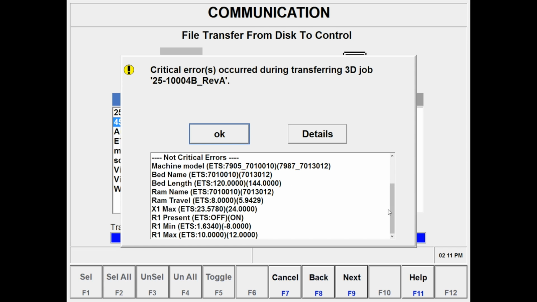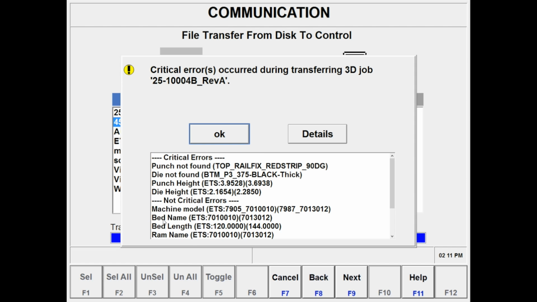And that's it. So if you're getting critical errors, you probably need to talk to your software vendor to correct those errors or create the correct post to match your machine. It is important. If you've got many different machines in your shop and you're programming with the same system, you really have to have a post for each machine because there are little differences between them. So be aware. I wanted you guys to see what it looked like. Thank you. Bye.